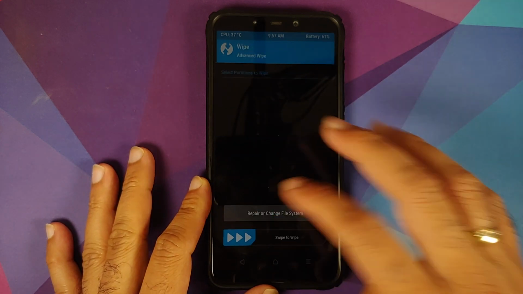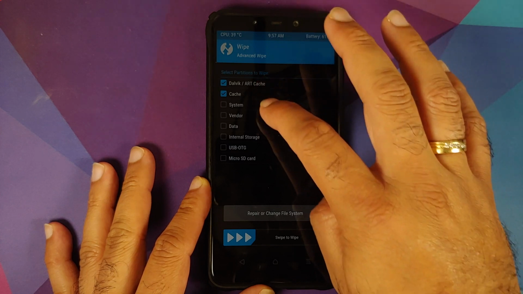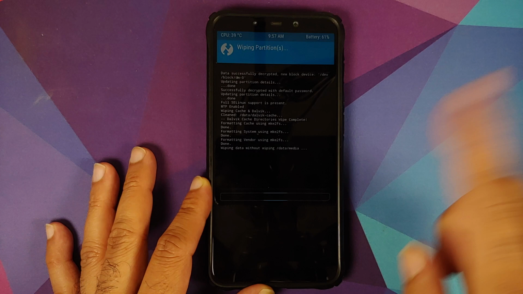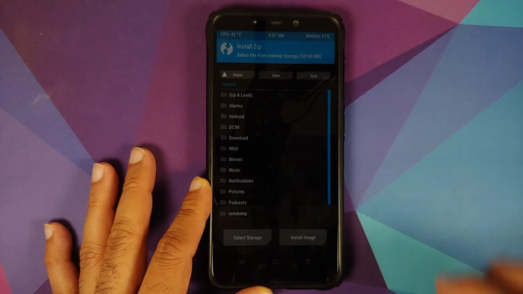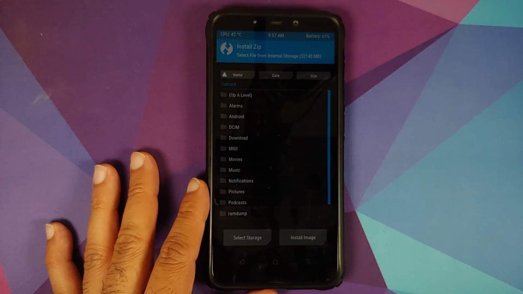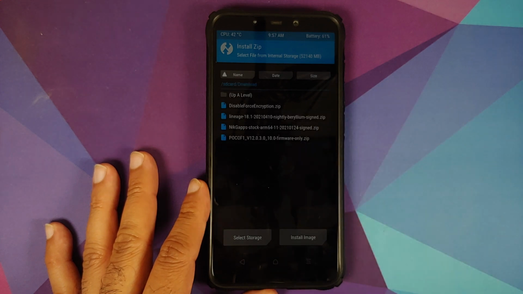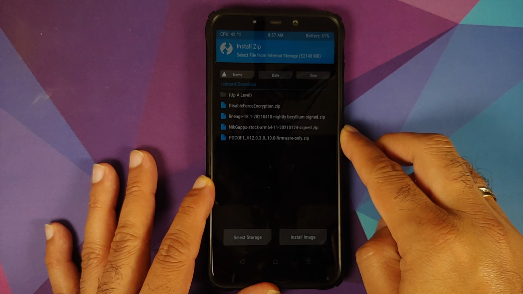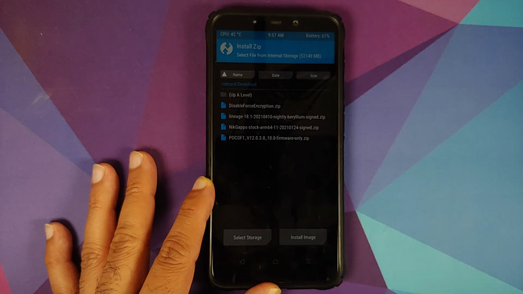Next up, go into wipe, advanced wipe, Dalvik, cache, system, vendor and data, and then swipe to wipe. Next up, tap on the home button, go into install. Now you need to navigate to the folder where you have downloaded all the files. In case you downloaded the files on your phone directly, they will be in the download folder. In case you transferred them from your computer, you would know the folder where you placed them.